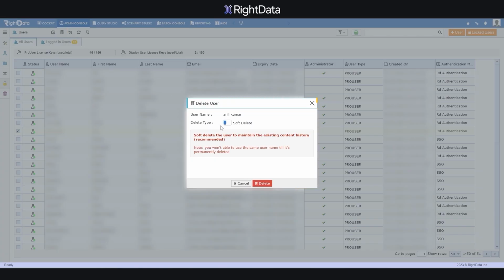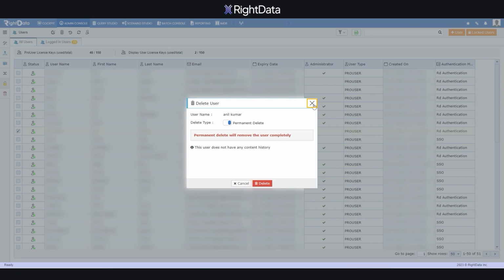The delete type is switched to Soft Delete by default. Soft Delete doesn't delete the user permanently, leaving behind all the content created by the user. Switch the delete type to Permanent and you can view a warning that permanent delete removes the user completely. Here, the selected user didn't create any content, but once any content is created, you will see an All Users drop-down list from where you can transfer the content to any selected user before deleting that particular user. The Delete option helps in deleting the selected user. The Cancel option closes the pop-up window.